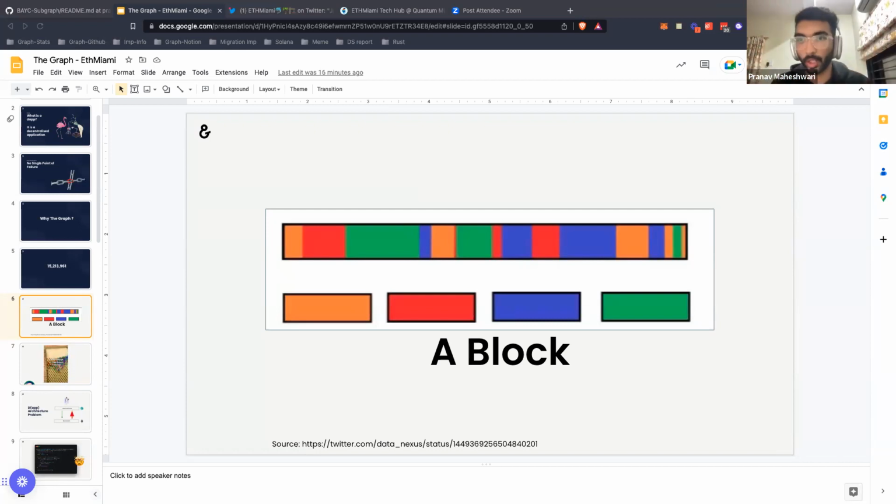If you see in this particular GIF that was first presented by Brian, one of my cool co-workers, he said that this is the information inside the blockchain, right? And you need your green information, which is the BAYC smart contract information, and all the interactions that users have done in that particular contract. How do you do that? The way to do it is to use the graph and create a subgraph for your particular smart contract, so that you just need the green information for your information basis, right?